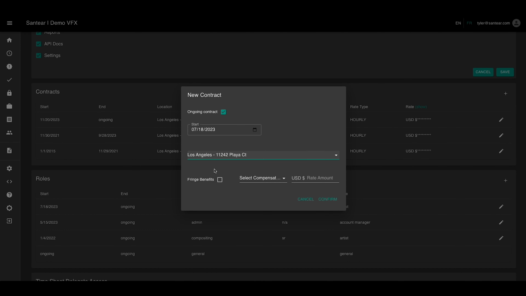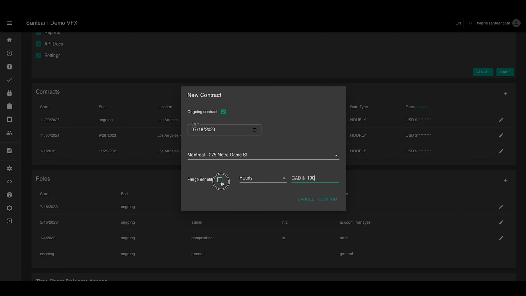Be aware that Simple will not allow you to have overlapping contracts. Selecting a location will also select the currency defined in the setting page for that particular location. You should set their rate using the local currency as indicated next to the rate field. These rates are converted on each project automatically to conform costs to the displayed currency.